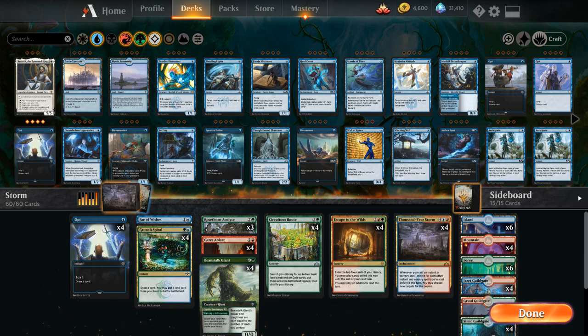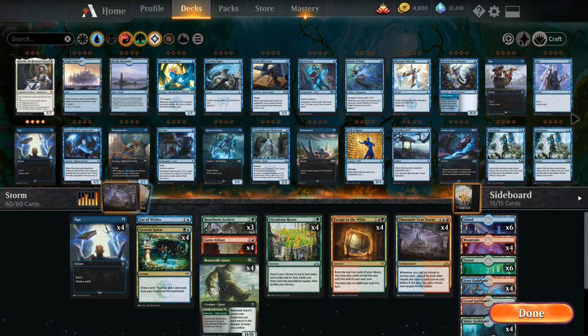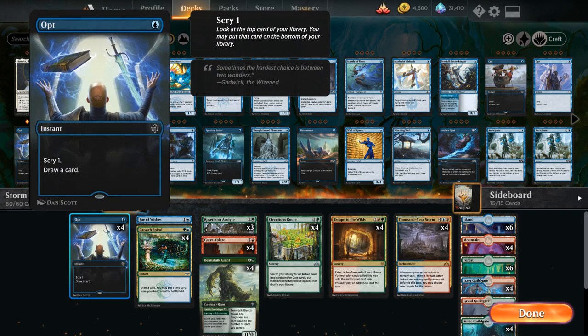Sometimes you need a little bit of mana early, and then you need to save up your acolytes later in the turn to make more mana so you can potentially cast a more expensive spell. So things can get pretty complicated. Then another important piece of the puzzle, of course, is Opt. Scry 1, draw a card at instant speed for just 1 mana.